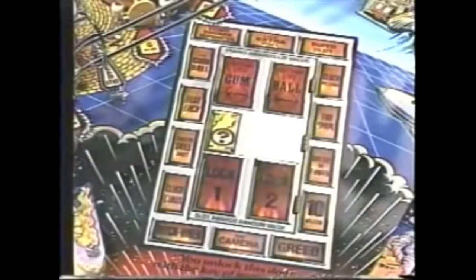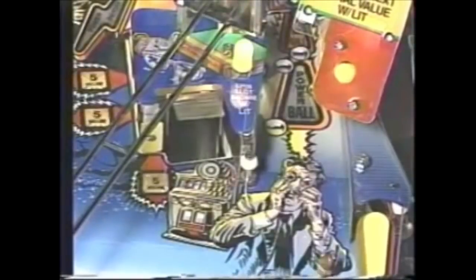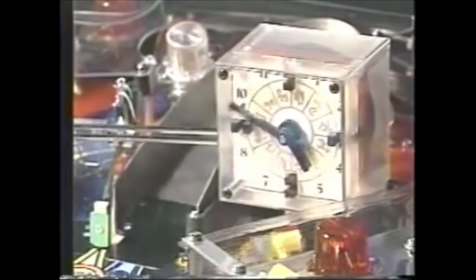You unlock this door with the key of imagination. Round it lie 14 features which await your activation. The hitchhiker, the camera, greed, to name a few. You collect these features with shots to the player piano or the slot machine. Your allotted time is marked with our clock.